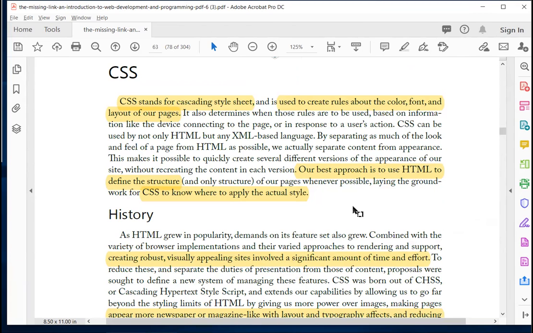Okay, let's see. So CSS is something that we are going to cover after we do some work in HTML. CSS stands for Cascading Style Sheets. Or you might just have a cascading style sheet, just one.